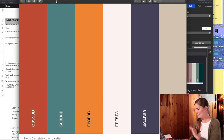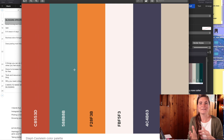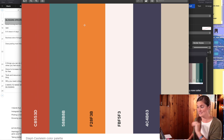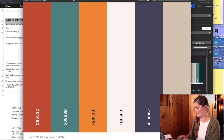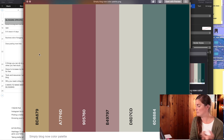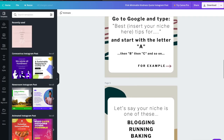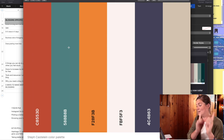You can save this wherever you keep all of your blog, website, and brand information as your color palette, and just reference it whenever you're creating content. I recently did a video on a Canva tutorial showing how I create all my graphics and design elements — this color palette is what I use to create all of those designs. These are the exact colors I use for my YouTube thumbnails, my pin images, and my information on Instagram.